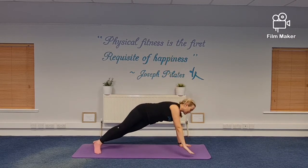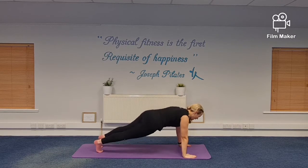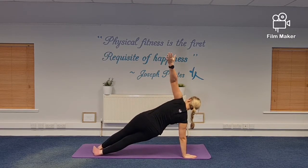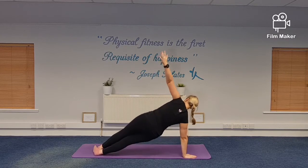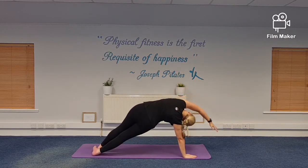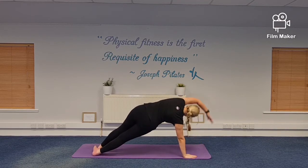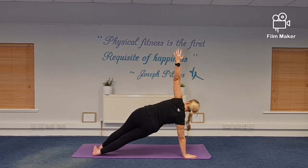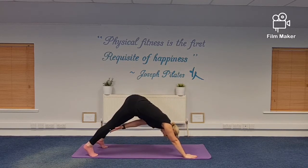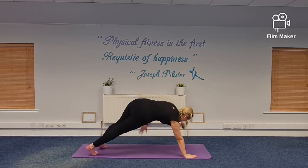Let's do that on the other side. We're going to turn and exhale, twist onto the opposite arm. Let's dip the hips down, exhale, push back up. Let's reach the top arm up and over, side bending and back up. And then go into pike. We're going to twist. Touch the opposite knee, the opposite shin and release.